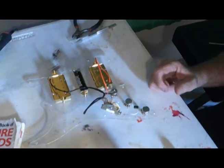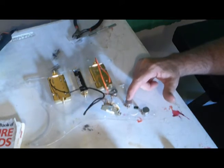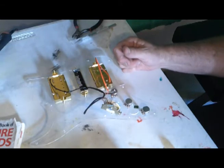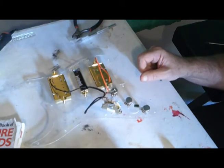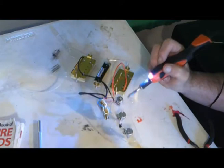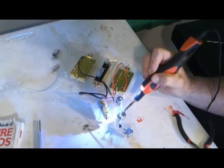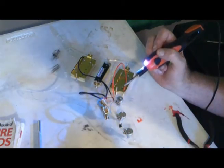So now I need to solder that to there, but I also need to put a wire from here over to there so it's all grounded. And I also need to put a wire from here to here. So I'm going to go ahead and cut those, and then we'll solder them in. Okay, I've got my wire from here to there. I did wind up going there because that lug was being difficult, and so was the wire. I've got this one fastened over here, so I just need to tack down this and the capacitor, and we're done with this step.